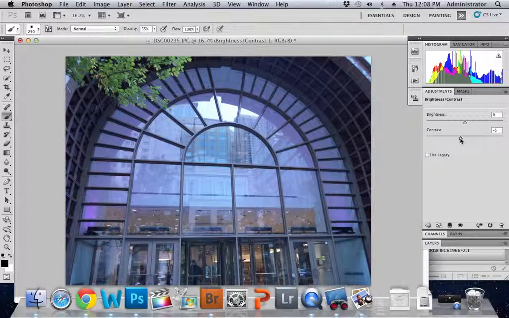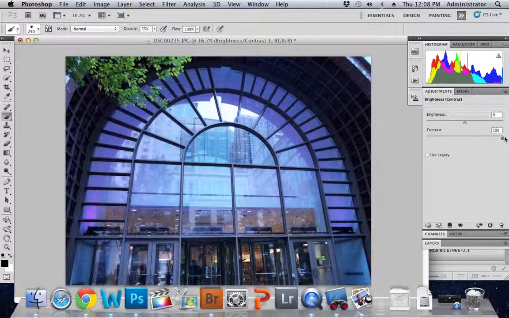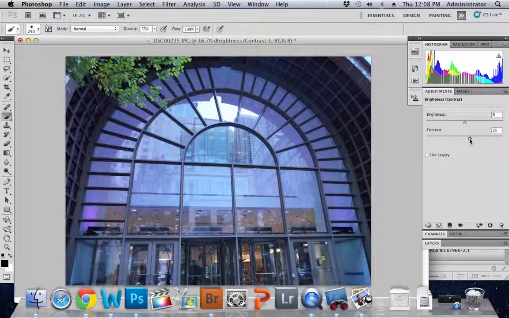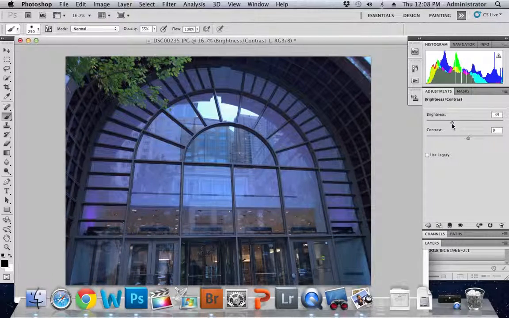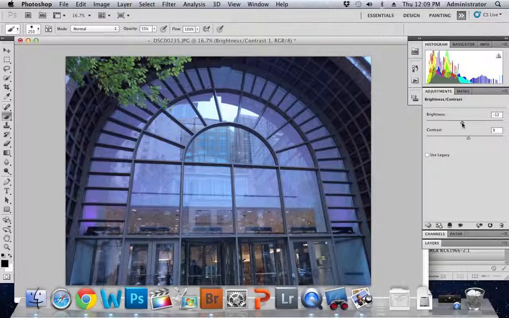Contrast is your difference between the highlights or whites and the blacks or dark areas of your photo. You want to have enough contrast so your picture is not muddy, but you don't want to have too much contrast. If your picture is very dark when you take it from your SD card and bring it into Photoshop, that is called underexposed. And you can fix that by sliding the brightness up and making your picture brighter.